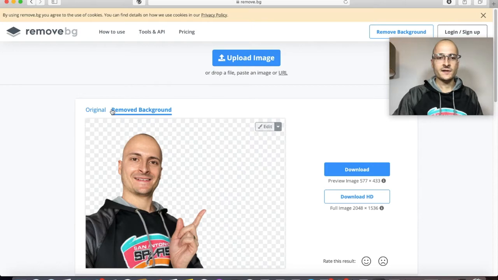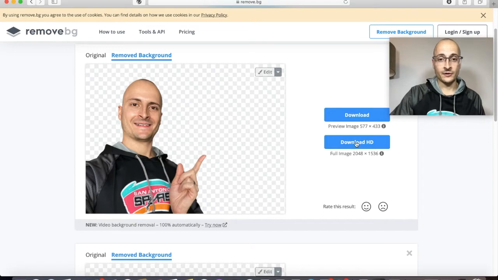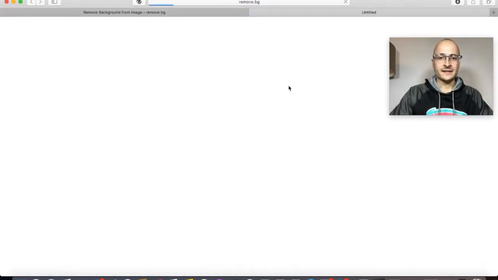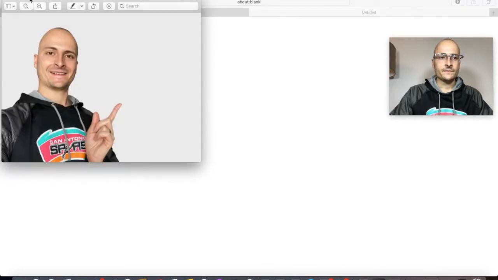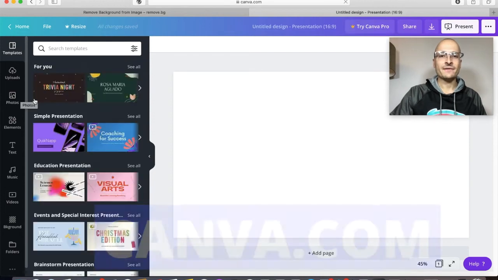As you can see here, it has removed all the background in just a few seconds, and you can now download this version. So if you want to get the image in high definition, you can do that as well, but you only get one download for the free trial account. So if you want more photos, then you would need to sign up for the paid version. For us right now, we're just going to download this version, click on download, and here it is. Voila.